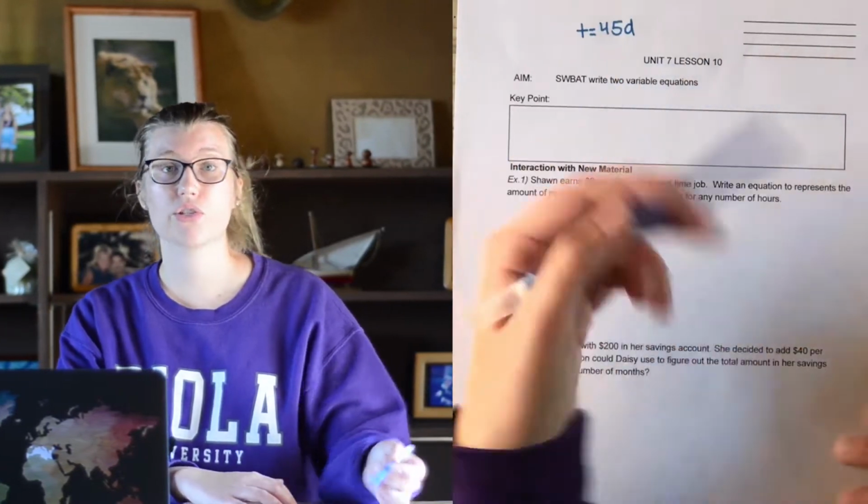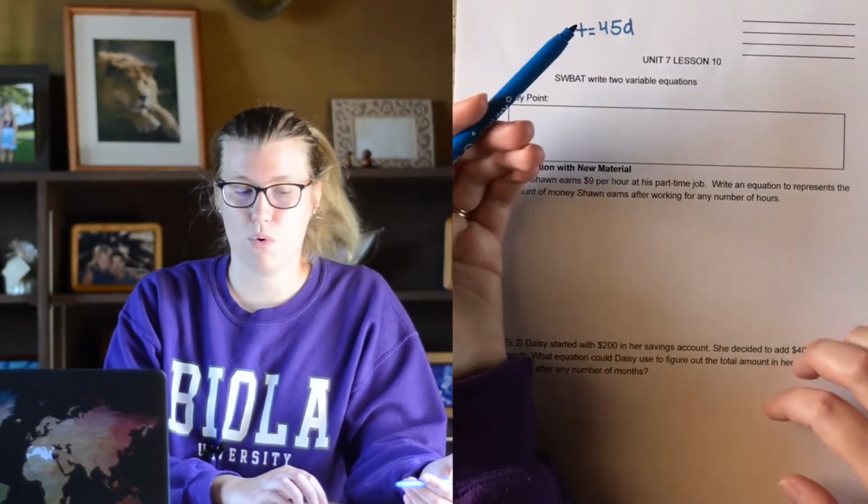Welcome back. Your do now had to do with reading per day and how many days you're reading, and the total minutes Kyla spent reading. So your last step was to write an equation using two different variables, your T, which was your total minutes, as well as the days, D. So let's look at that a little bit more.